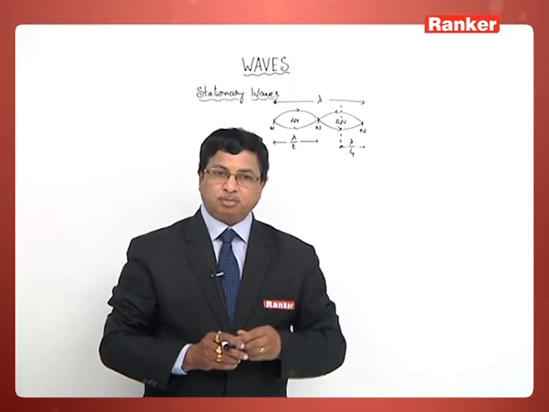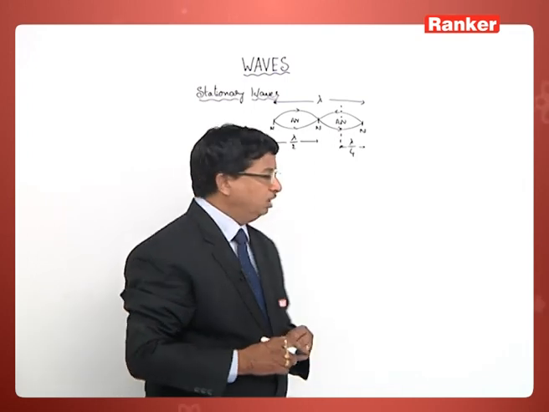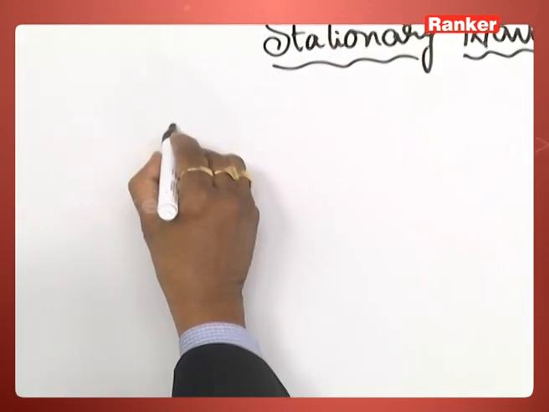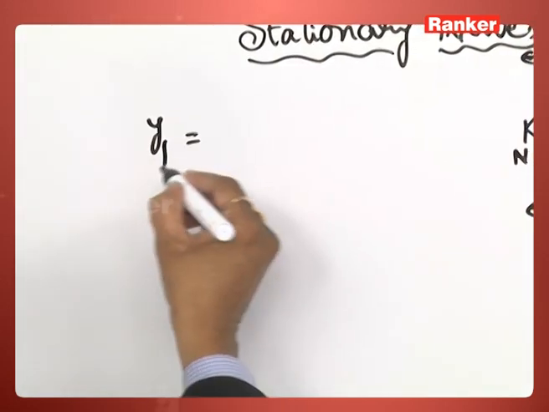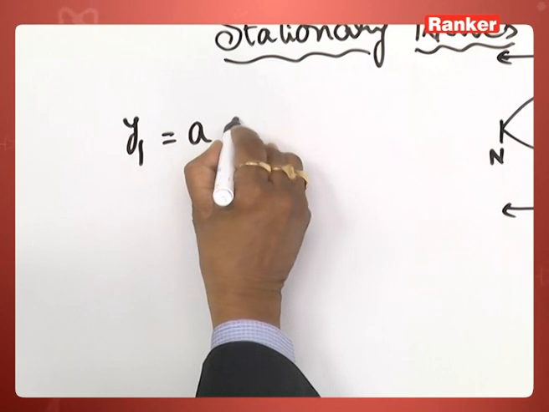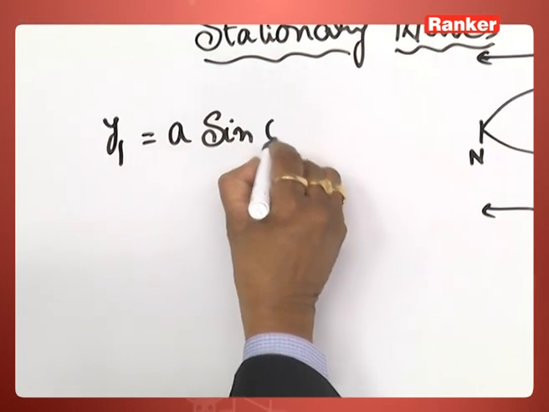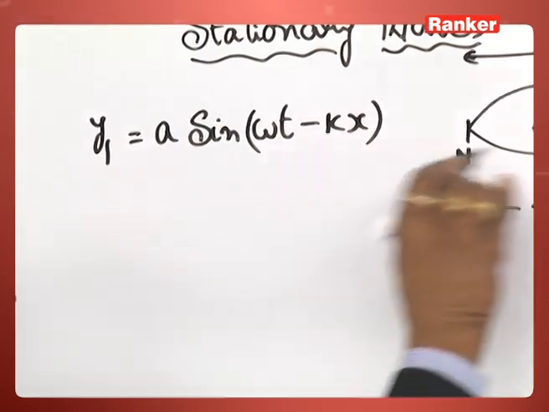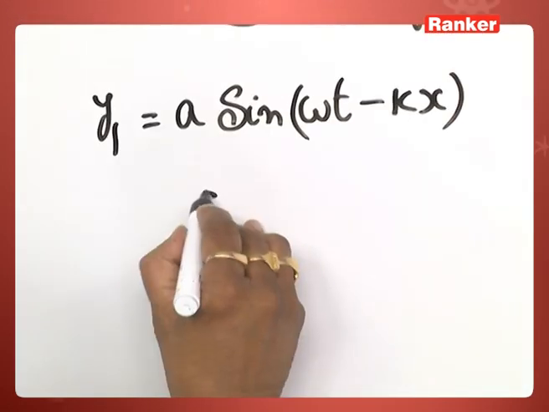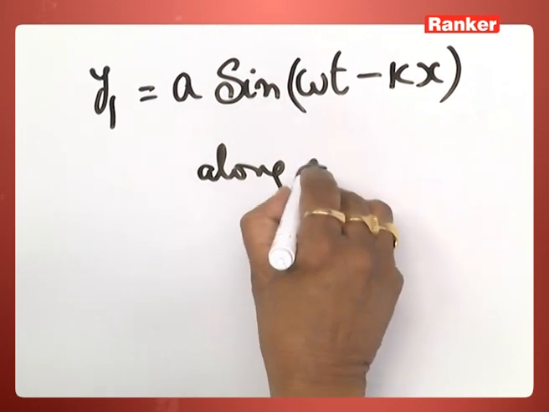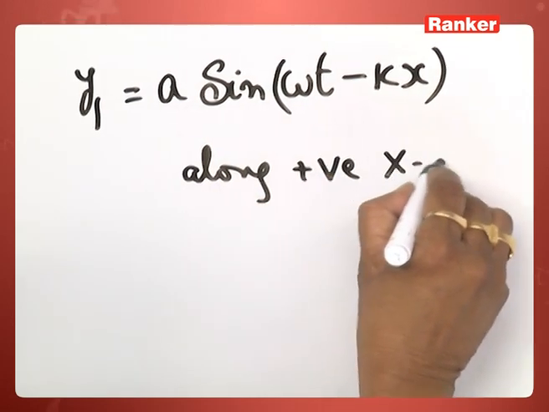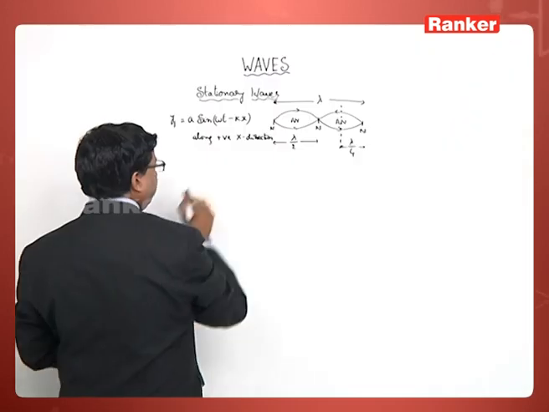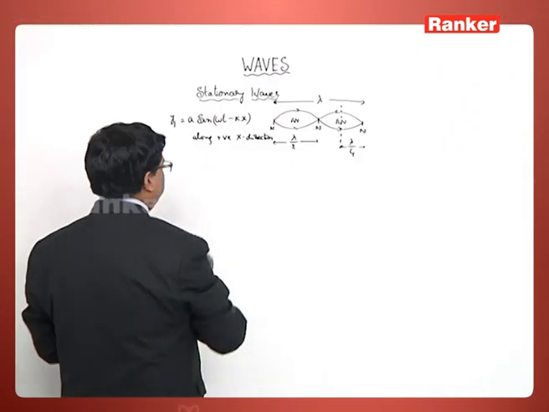Let us take up a few equations for that. The very first concept is, let me take here, there is a wave of displacement y1, which is A sin(omega t minus kx). That is one wave I am considering. This is of course along the positive x direction. One can understand when we are writing this phase as negative, it is along the positive x direction.